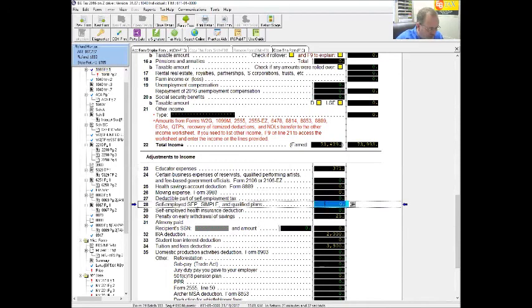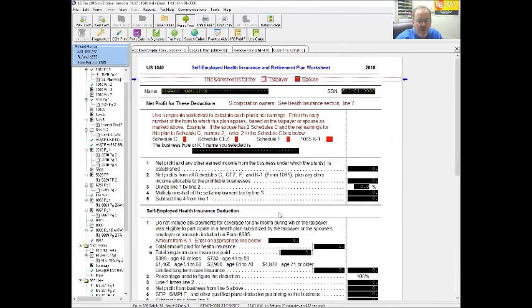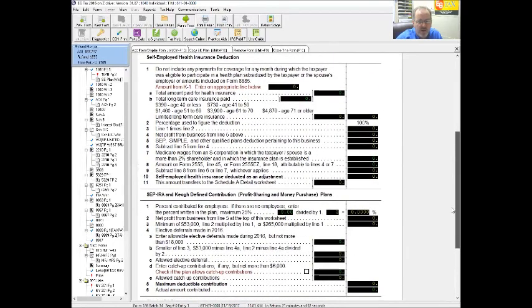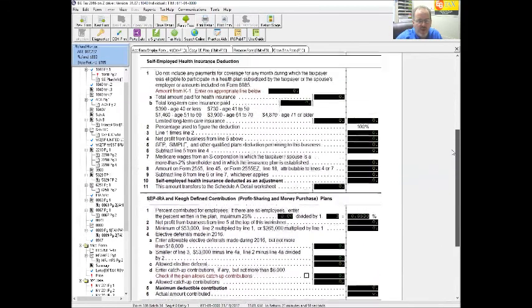SEPs and SIMPLEs we talked about a little bit. If you take a look at these, this is where the self-employment is. It may talk about what this is based off of, because things will come over as to what they can contribute. But if you look down here, there are a lot higher thresholds for the SEPs and the self-employed and the SIMPLEs and all those. The contribution limits are not as limited as what you see for the adjustment on an IRA deduction. So for a self-employed person, that's always something to pursue.